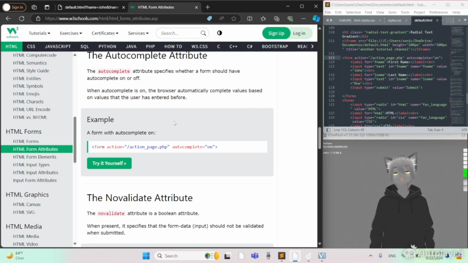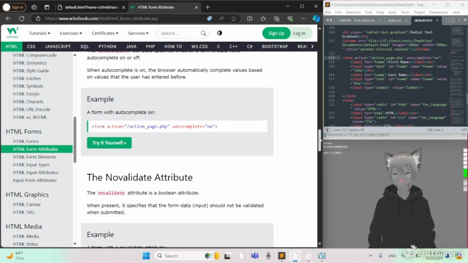So it goes off of the browser memory. It will autocomplete just like any website that you visit. They usually have autocomplete on. So it will pre-fill the form for you if you have entered information on it before.